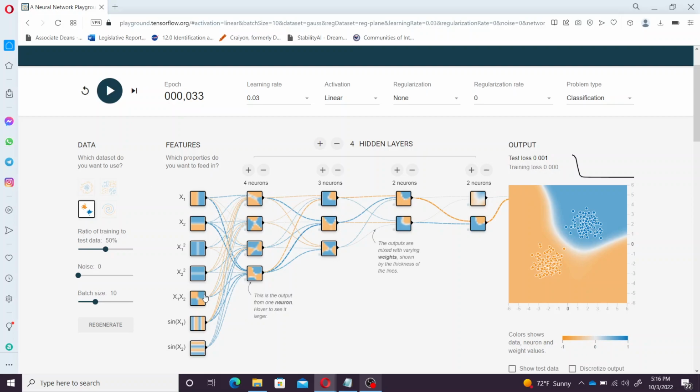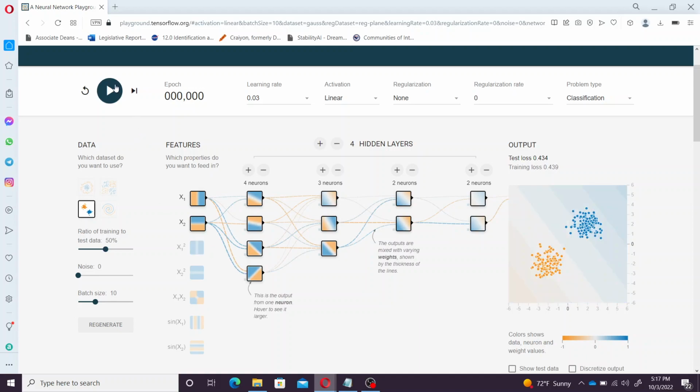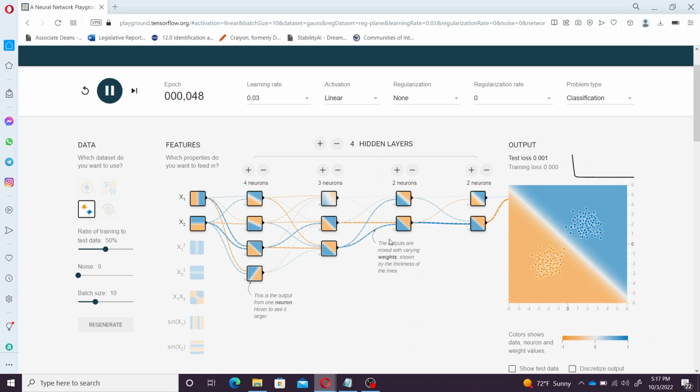And I suspect that even if we back off some of the input features, let's go back to our base X1, X2 input features, and push play, it still gives us a nice clean delineation between cluster blue and cluster orange.